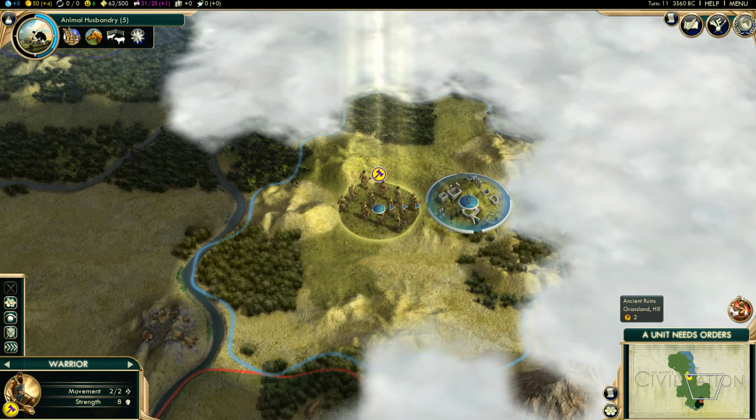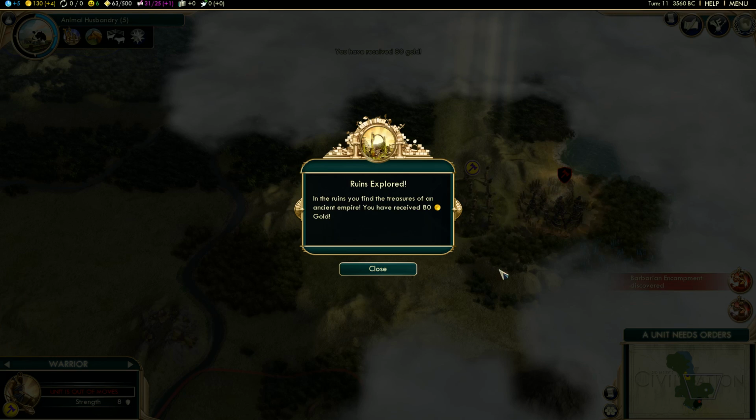Let's see what's in this one here. We find a treasure of an ancient empire. It must be very ancient indeed if it's older than our current empire. We got 80 gold, which is great. It's quite a bit at this stage of the game.